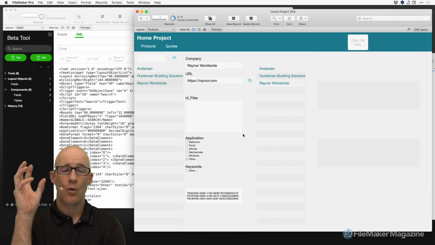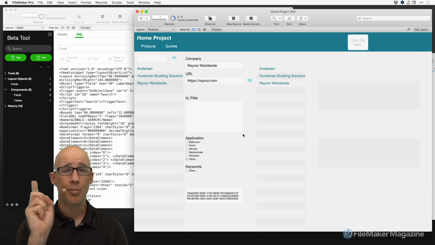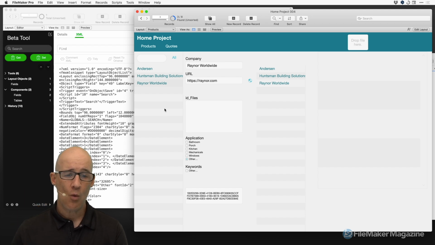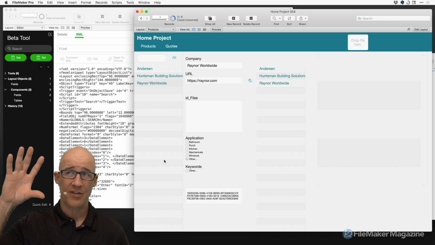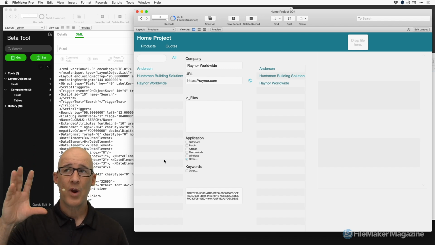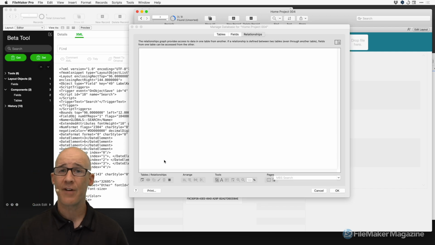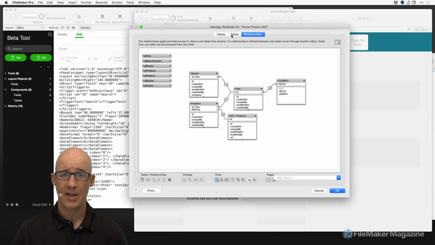One is that we are able to use a portal based on what we want that portal to do. If we don't want it to be representative of the found set, which, thinking ahead, if it's got a lot of data, we don't necessarily want FileMaker to always show all of that data, because remember, FileMaker is an all or nothing database.